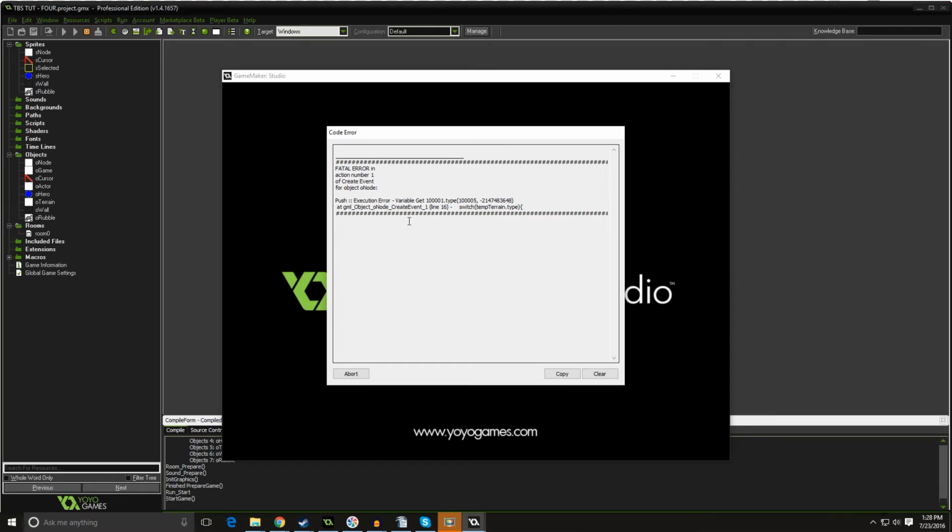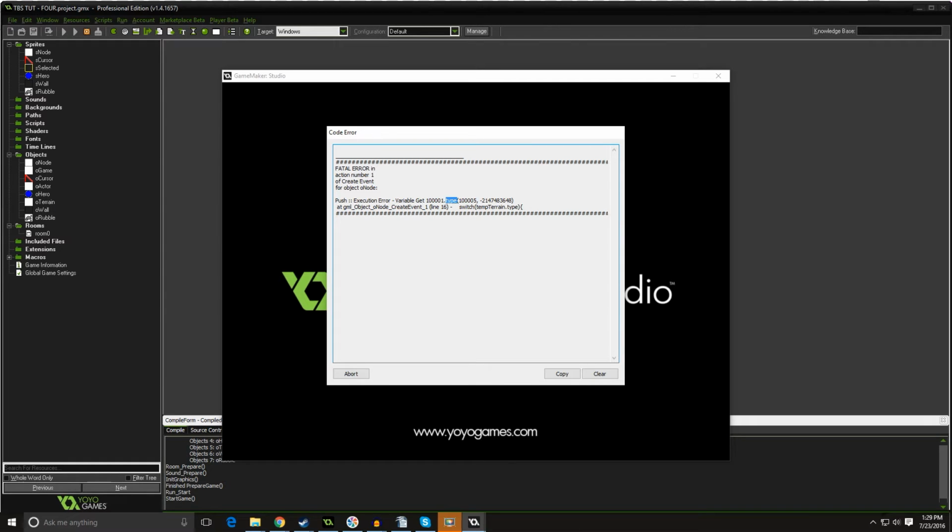Okay, so we've got an error. Everything looks like it should run right, but for whatever reason, it can't seem to access the type of the terrain we've created. So, this is a data access error. Whatever node that this is that's trying to access this terrain, it can't access the type variable of the terrain piece it's detecting. So what's wrong?